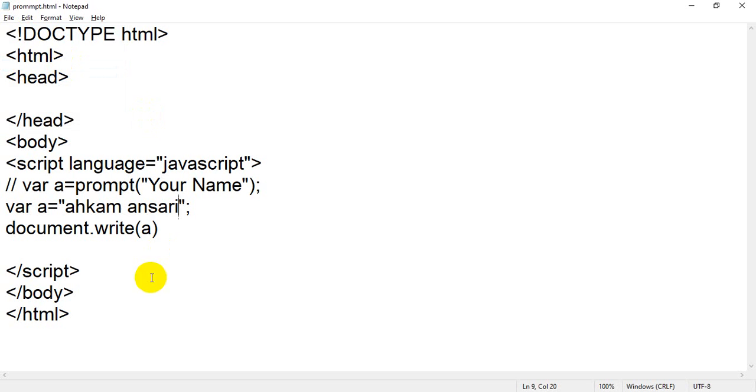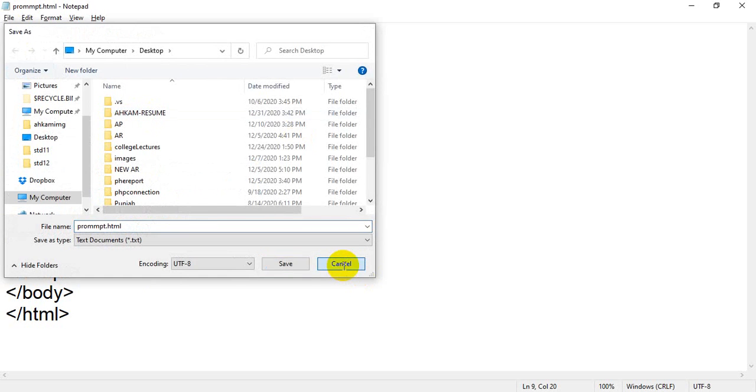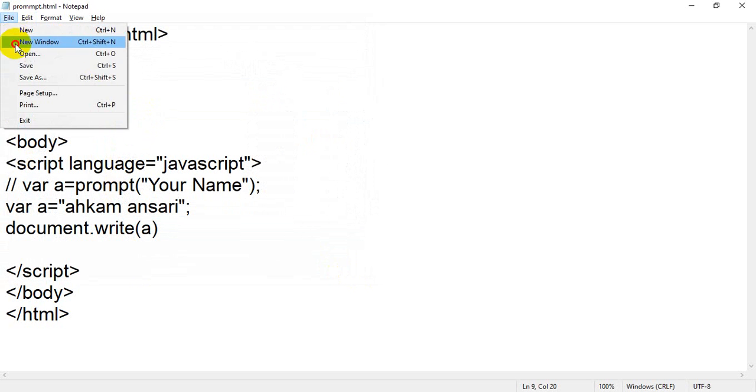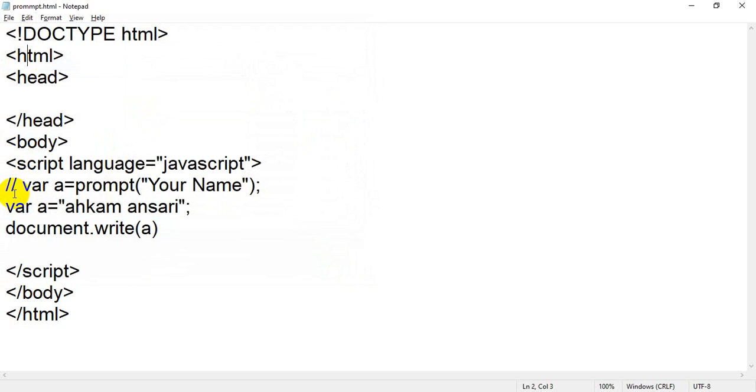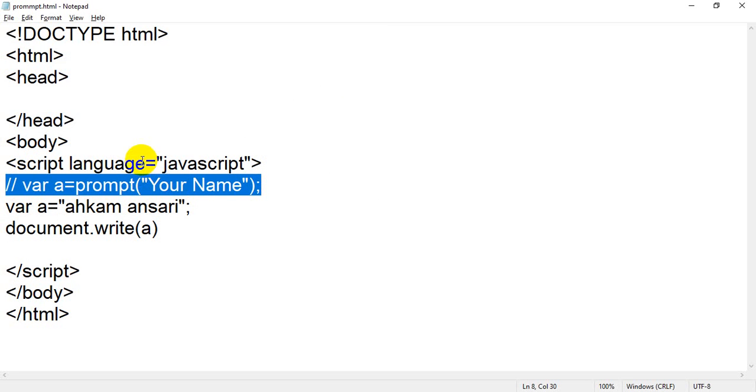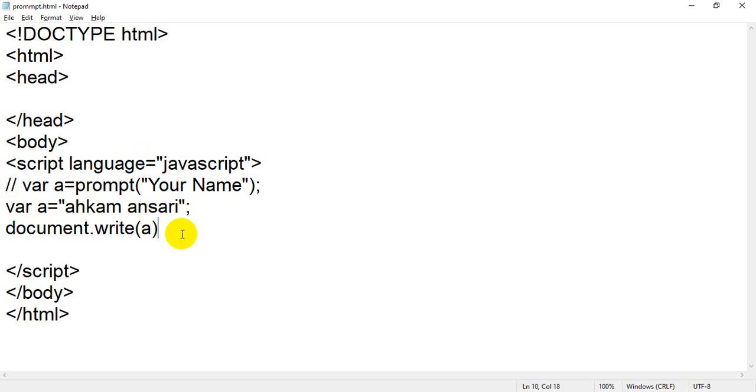You have written it at coding time, or compile time. Now when you save this file, this line I have commented, so it will not execute. After this, it will directly come to this line. I have written a equal to ACOM Ansari. Now you will get ACOM Ansari.